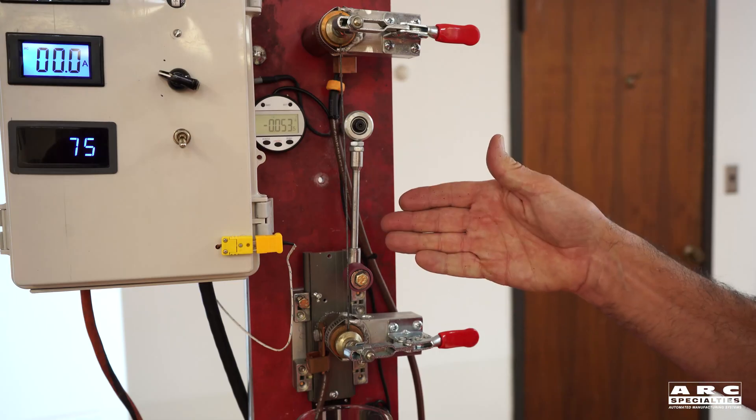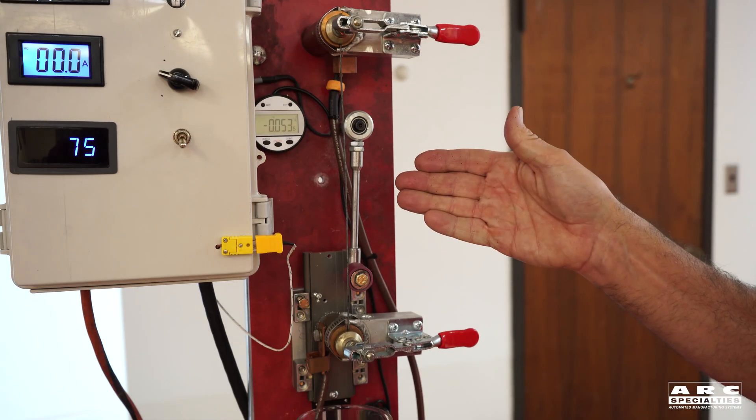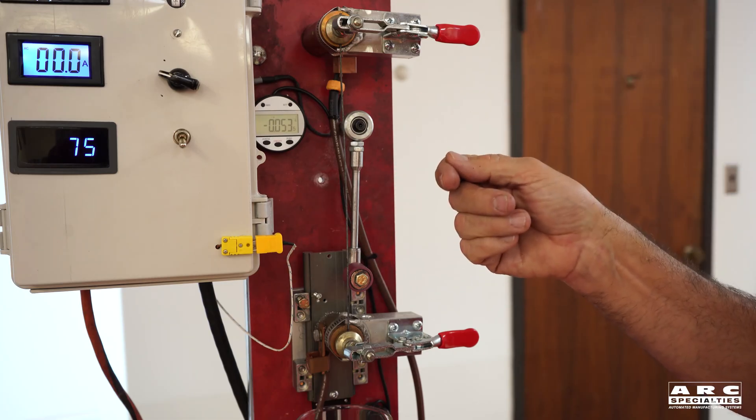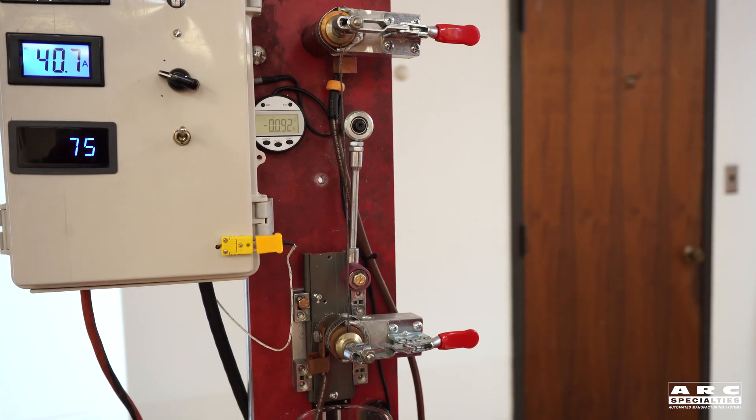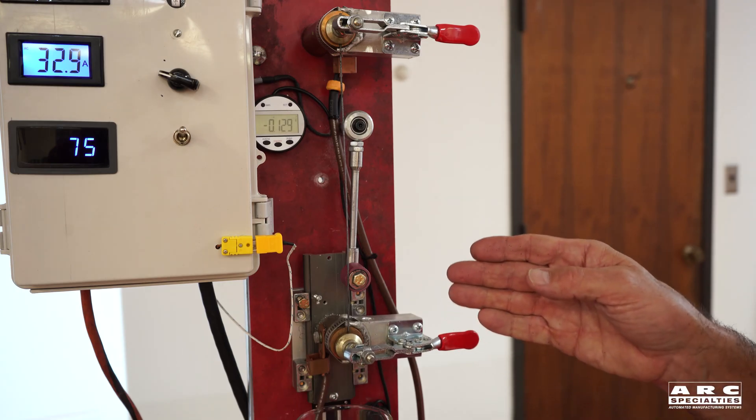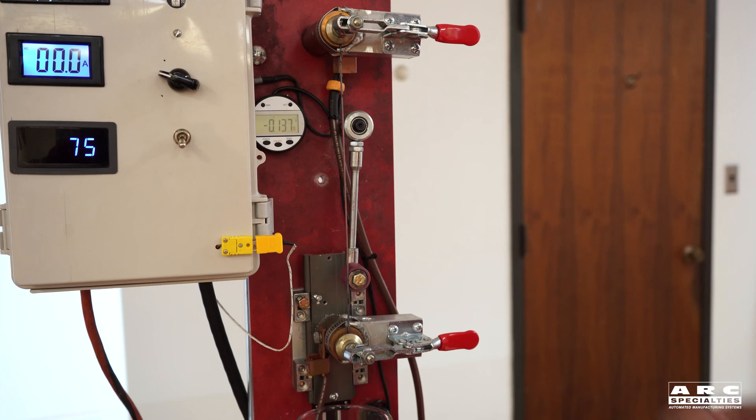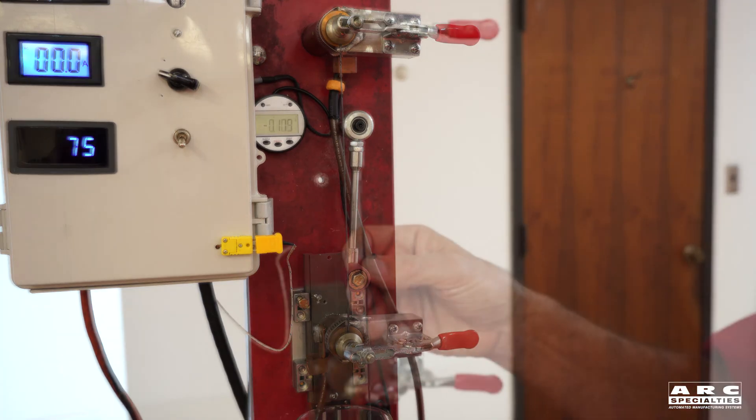This wire has already been quenched. It's martensitic. This is in the brittle state. We want to temper it. To do that, we need to heat it back up, but below the critical temperature, below the austenitizing temperature. Heat this up. We'll heat it fairly hot, let's say, until we just start to see some color change. Right there. Good enough. That was around 1,000 degrees Fahrenheit. We'll let it cool. The rate of cooling at this point is not critical. We could cool it quickly or slowly. We're just going to let it slow cool.